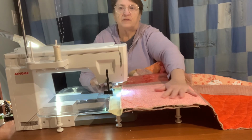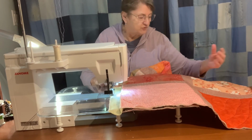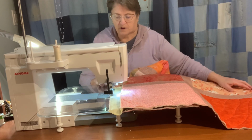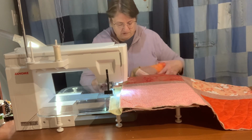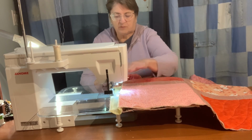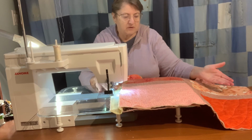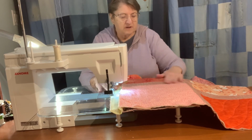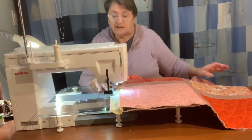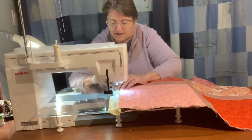So when you have more quilt to the side, it can drag down onto the floor. And all you have to do, I just put it up on my lap a little bit, and just think about this part here. Don't think about that part over there. But I pick off lint. There we go. So my pins are in there. I can take it out. I gotta put it crosswise now.